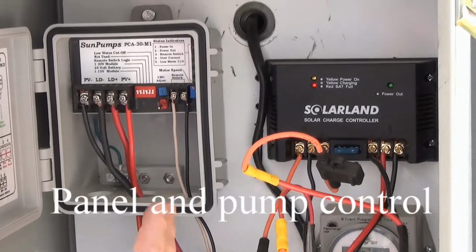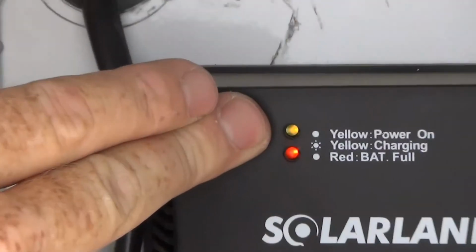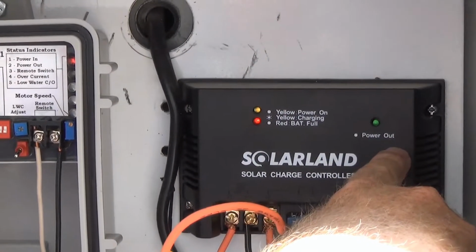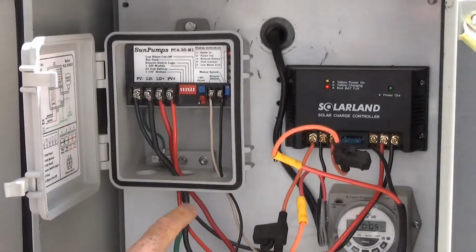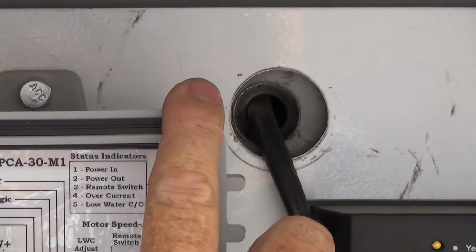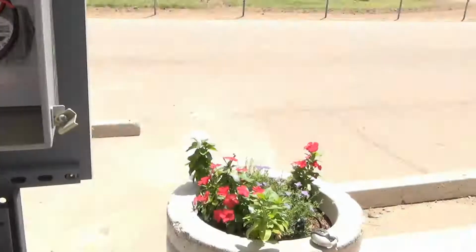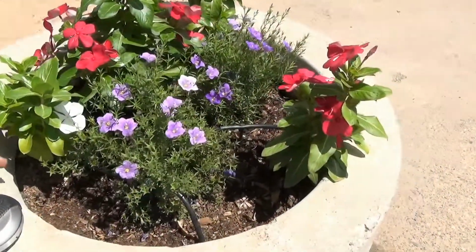Okay. Let's take a look at the indicator lights on our system. The yellow power on indicates that we have electricity coming in from our photovoltaic panel. Our red indicator indicates that our battery is fully charged. And our green indicator light indicates that we have electrical power moving from the system over into our pump controller. We can tell by the red indicator light on our pump controller that we have power to the system. Let's flip the switch and see what happens. Right now our pump has been turned on, and if we look over at our irrigation system, we can see water being pumped from the cistern into our planters, providing irrigation water to our plants.